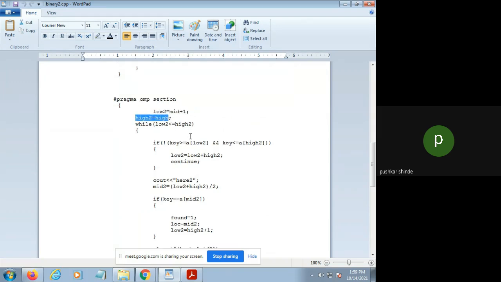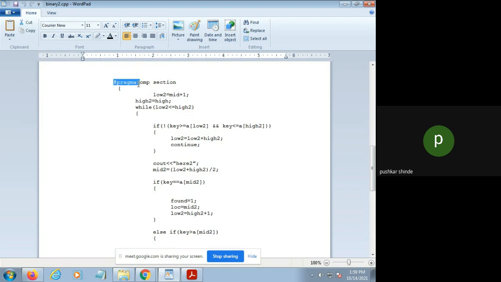So the upper part is again in a #pragma omp section. What does #pragma omp section do? It allocates one thread for that particular code section block to execute.